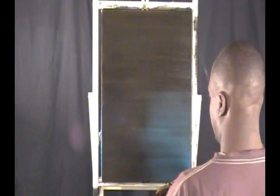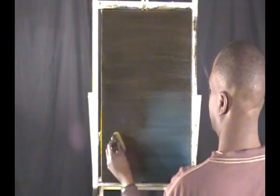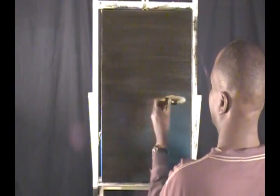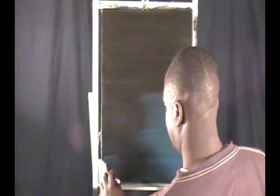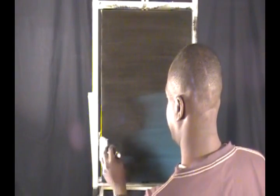Now, remember how I said you do the streaks? Maybe you want some streaks a little further in, some outward, like so. And keep your streaks pretty much straight. This one here I have to go across a little bit more, like so. You will dip back into your cerulean blue, so lighter blue. Of course, judging by this painting, you can't tell. And I'm going to go into the other side here.